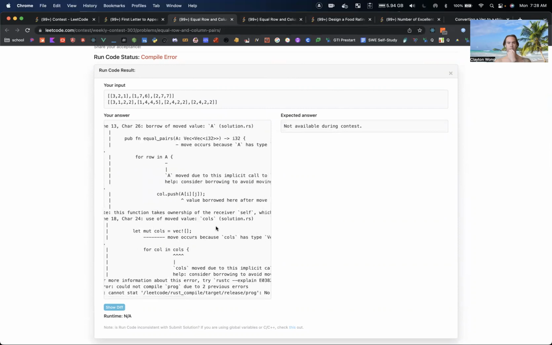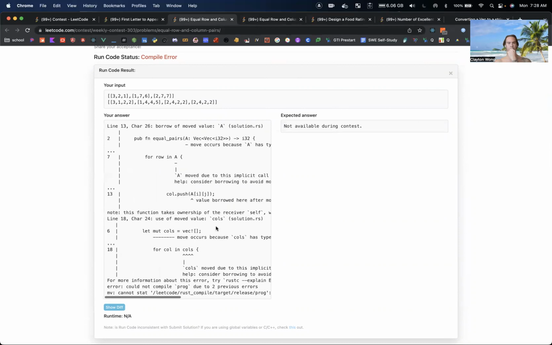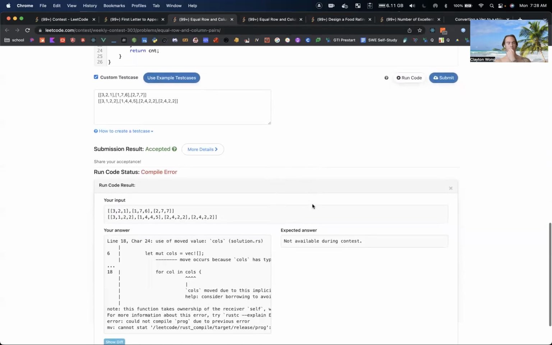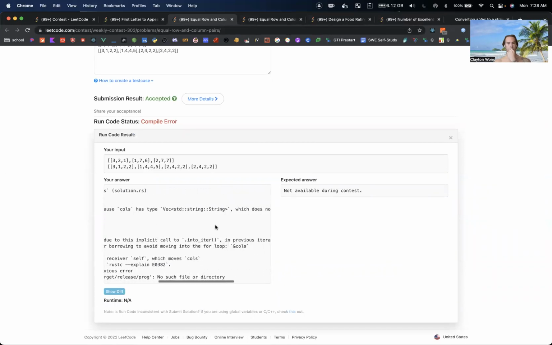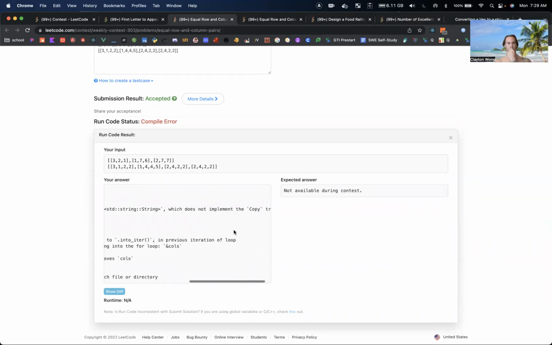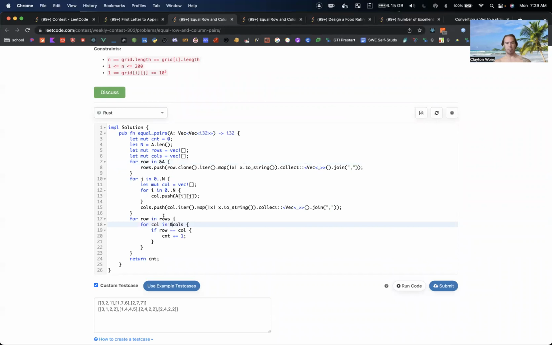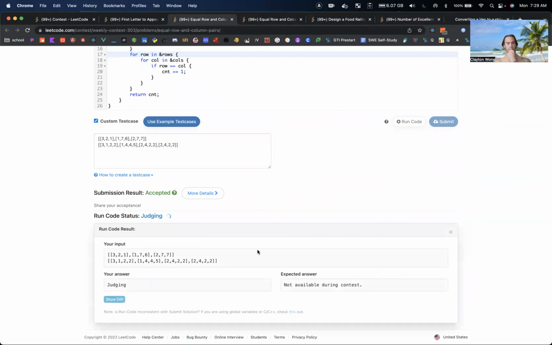Doesn't implement the copy trait. Borrow a. Borrow rows, borrow columns.